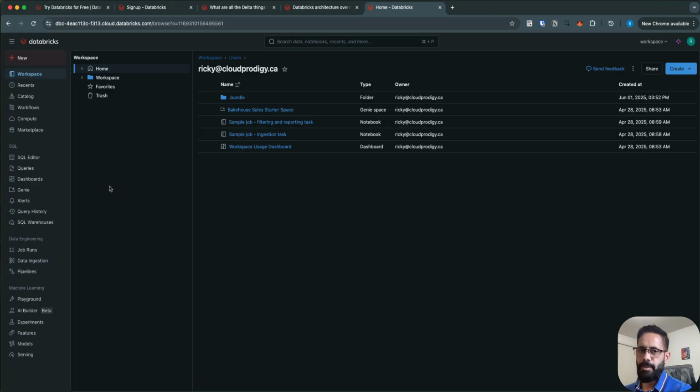It could be S3 or Blob or GCS. So think about, you have a cloud storage, and that is the storage used by Unity Catalog, and the Metastore is the top level container in that storage that contains metadata about all the resources that get created or deployed in Databricks.